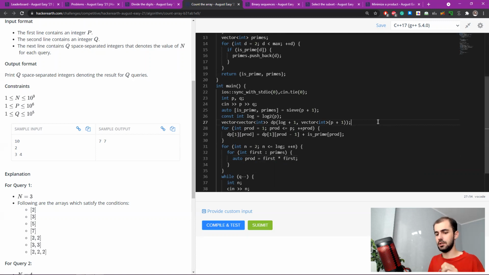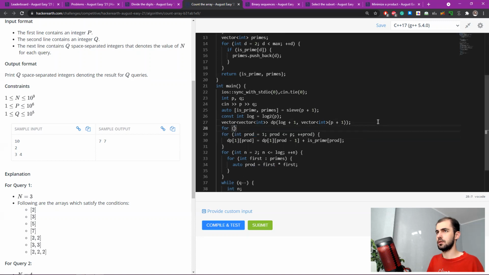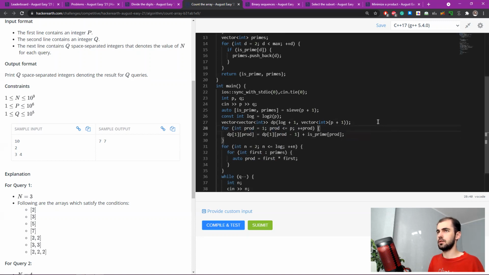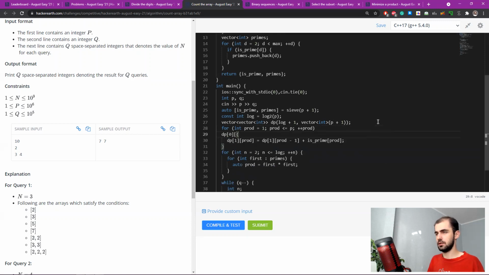I also wonder if we should say that dp at 0 and product, whatever, gets 1. There's like one empty subarray.